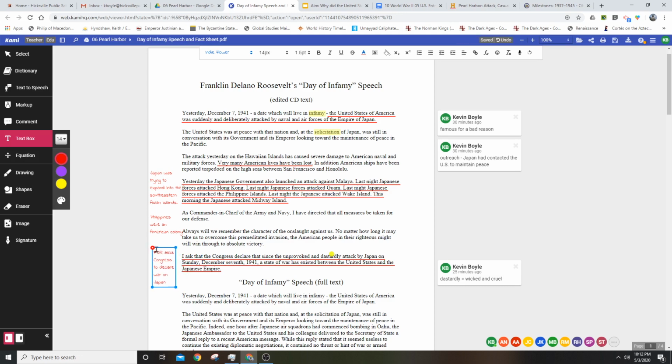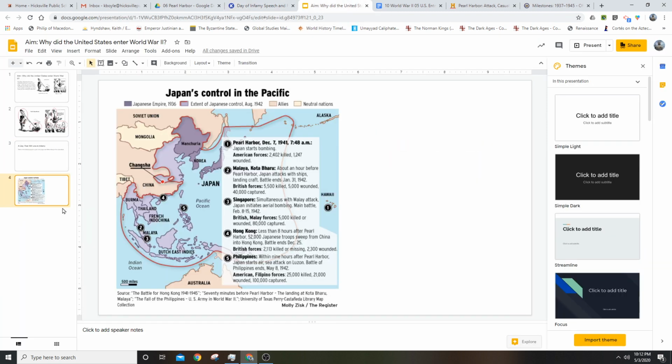So this speech is telling us that on December 7th, 1941, Japan attacked the American naval base in Hawaii, but also then began to expand and take over territories in the southeastern part of Asia. This territory here, which at the time was called Indochina, and then the Southeastern Asian islands here.